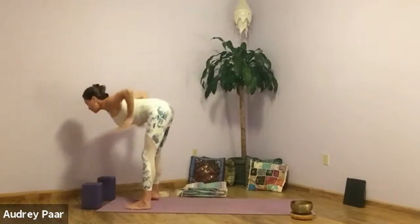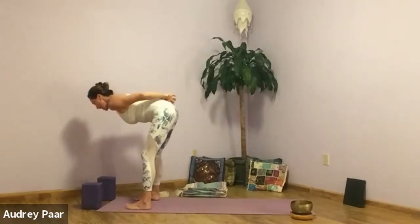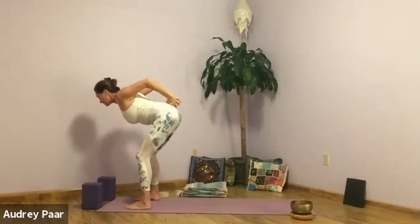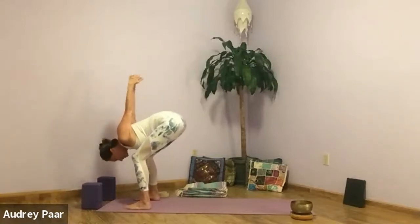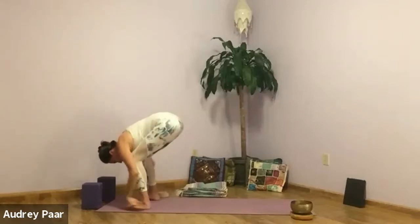Exhale, hands reach back behind you. Good, as you inhale, maybe interlink the fingers, press those knuckles to your low back. Exhale, roll the shoulder blades back. Good, take another inhale, press into the legs, bend the knees. Exhale, fold as you reach those arms toward the ceiling. Keep bending into the knees. Shoulder stretch here, relax the head, take another inhale. As you exhale, release the hands all the way to the floor.